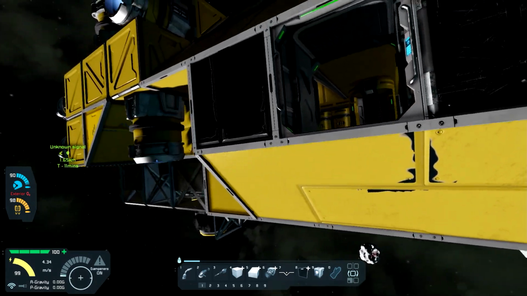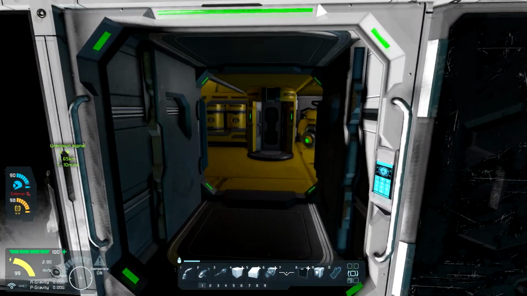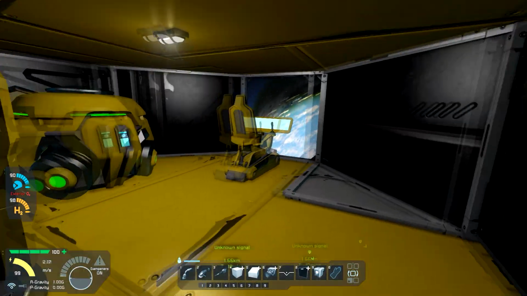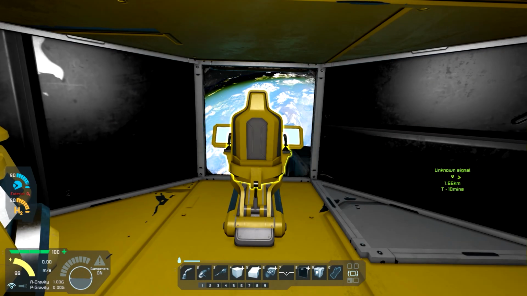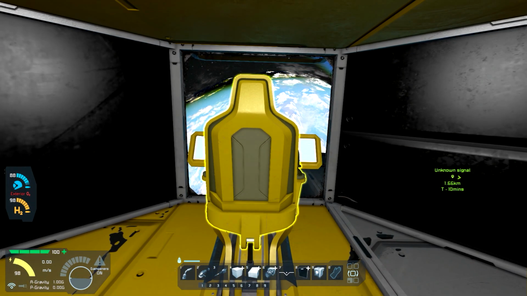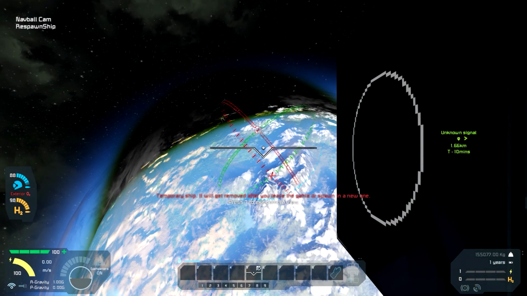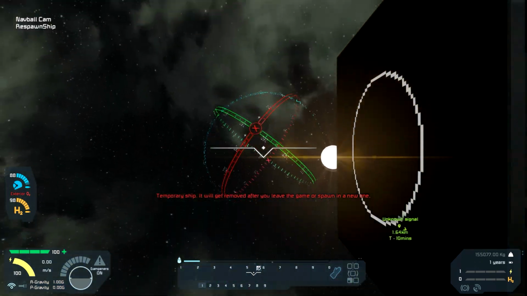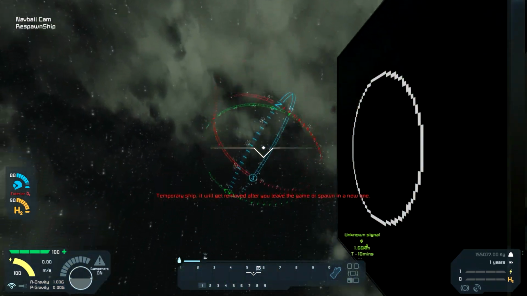Now, what this thing does is it will check your velocity for both prograde as well as retrograde, basically when you're talking about motion relative to your direction of travel. Prograde velocity is basically you are traveling in the direction you're facing. Retrograde would be opposing velocity, generally opposing the direction of travel. If you are in a gravity well, it will tell you the gravity. If you are looking at actual navigation, it also gives you your XYZ heading. So it's actually very useful.